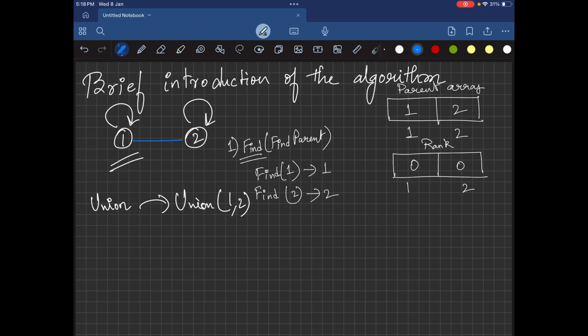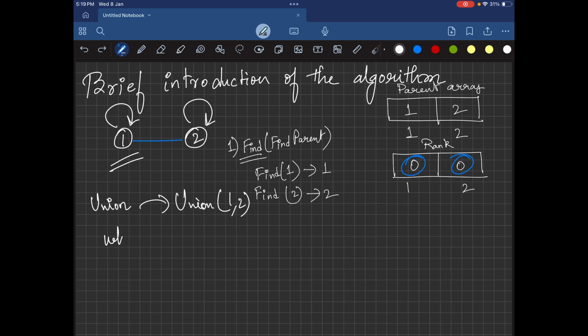Now, the algorithm we will cover later, but here just consider, if you look at the ranks, these two are the same, right. Therefore, since it is the union of 1 and 2, either of them can be connected to the other, and we can consider 1 to be the parent, and we can also consider 2 to be the parent. Here we will consider 1 as the parent.